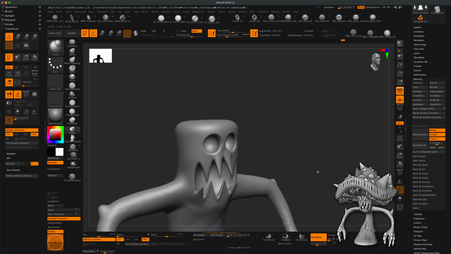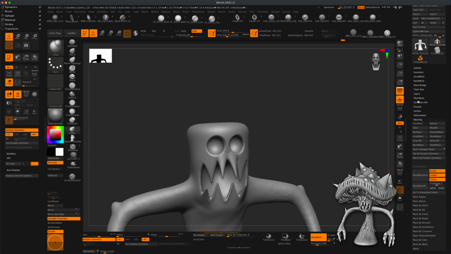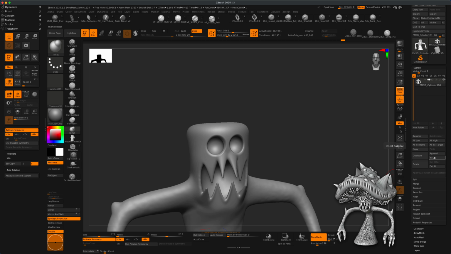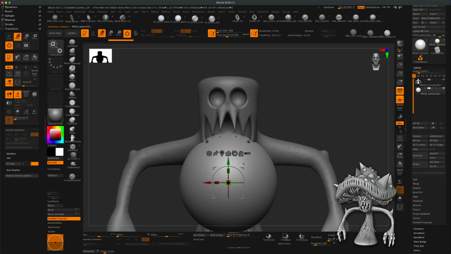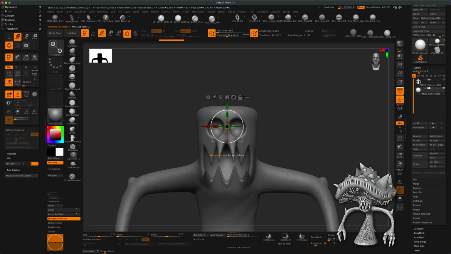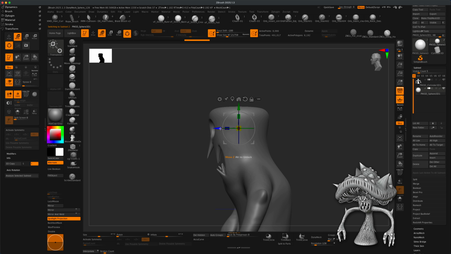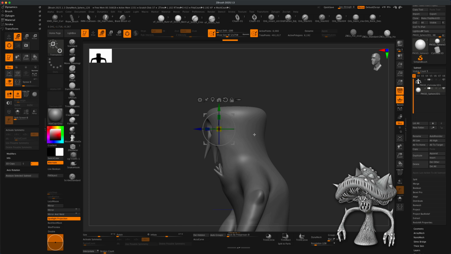Now since we have these, let's insert some spheres into these sockets. So I'm gonna go to my subtool and insert a sphere. Grab my move, let me move this up and scale this down. So essentially this is gonna be his eye, right? Something like this, and let's go ahead and move it into position, make it a little bit smaller. And just make sure it kind of fits in there. And maybe something along these lines is pretty perfect, right?